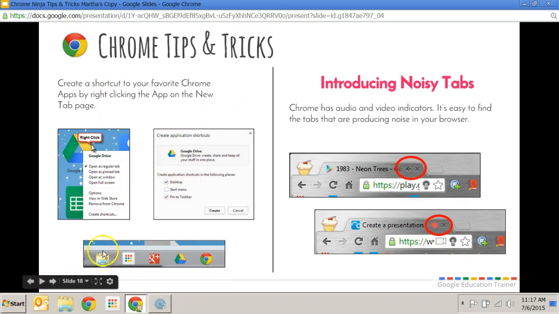So if you want your Drive to show up down here or something like that, you can do that. Also, sometimes I listen to Pandora, and it will show up there in the tab an icon that shows that you're listening to music, and you can click on that to mute it if you need to.